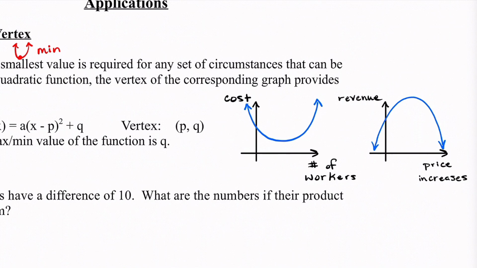If you continue to raise the price, you're not going to make as much money because nobody wants to buy something that's really expensive. If you increase the price to something crazy expensive, your revenue is going to come back down because nobody wants to buy it. On each of those graphs, this is the P and the Q. That's just the vertex. So we're going to want to find the vertex whenever we're looking for the min or the max.